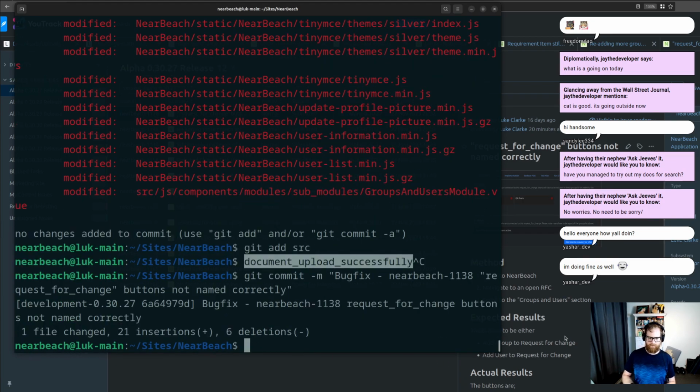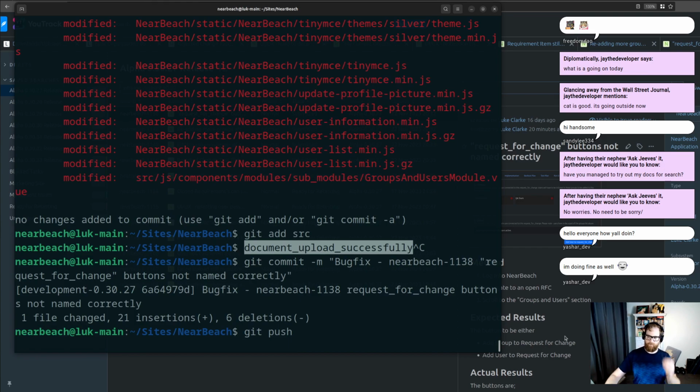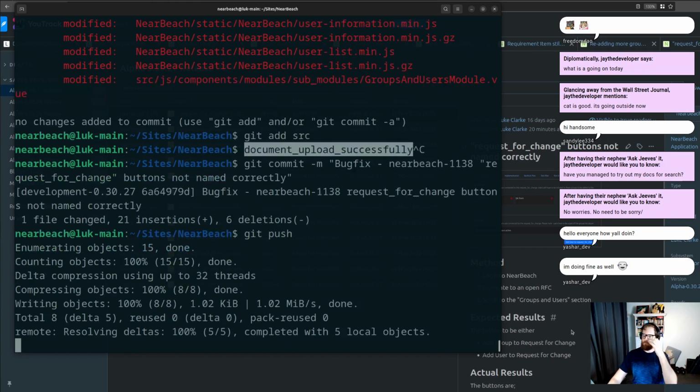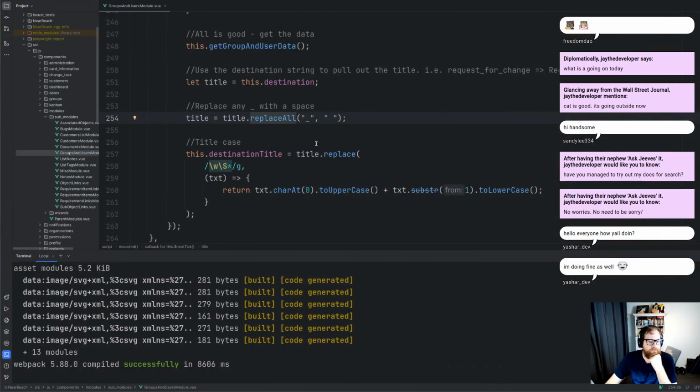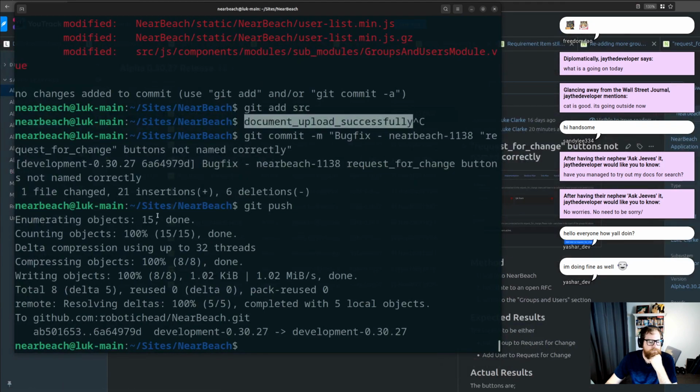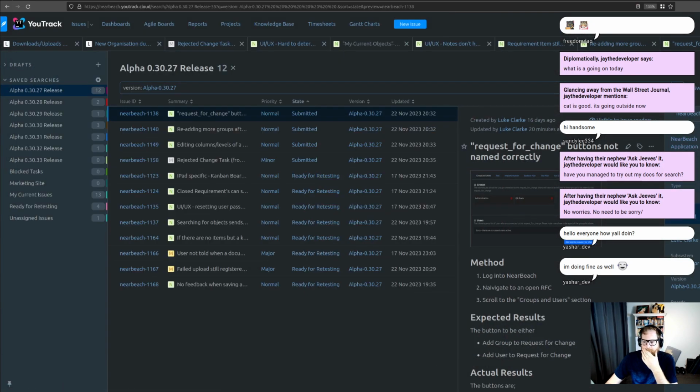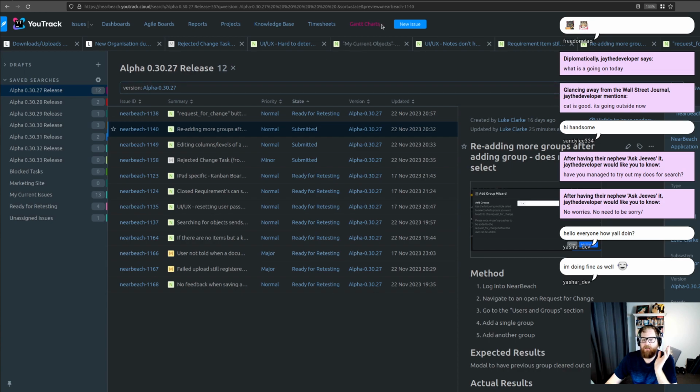Paste. Okay. Sweet. All right. This one, we now go ready for retesting. We're happy with it. Looks like we are going to absolutely do a big release tonight.